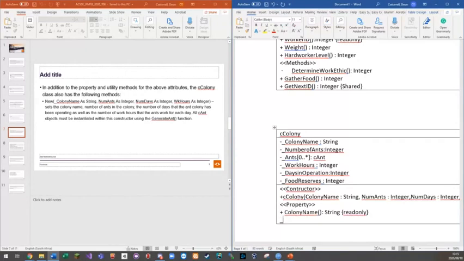Okay. We're going to have number of ants. Should this be a read only, or would it also just be a general property? Ants as integer.